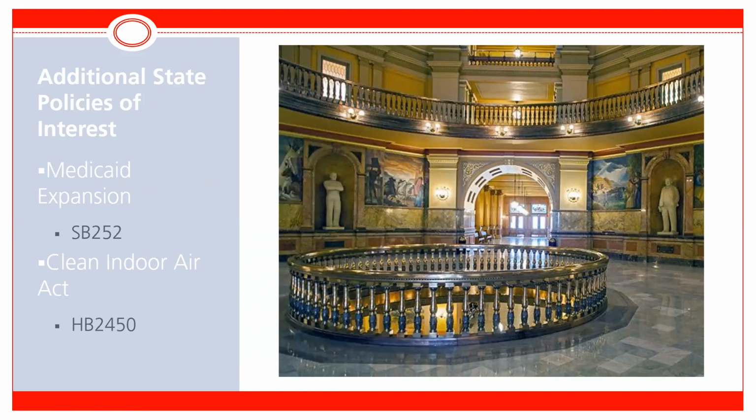And then Clean Indoor Air Act. So there is actually a bill in the House right now. It's in House Judiciary, and it would amend the Clean Indoor Air Act to include electronic cigarettes, and that would be in all public places. So they would not be able to use electronic cigarettes indoors if that were to pass. And that was actually introduced by the Office of the Attorney General. And there was a hearing last week on that bill. So we'll see if they end up taking action on that in the next couple weeks.